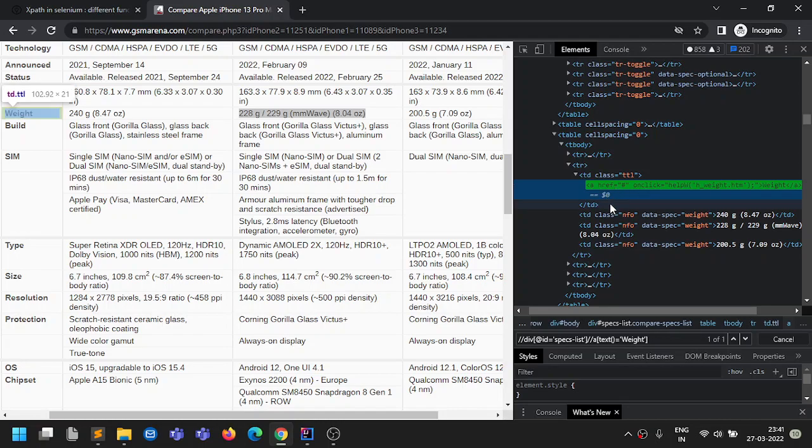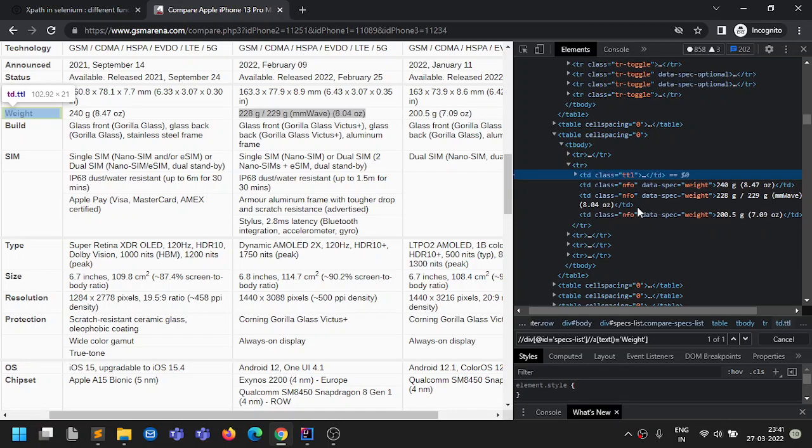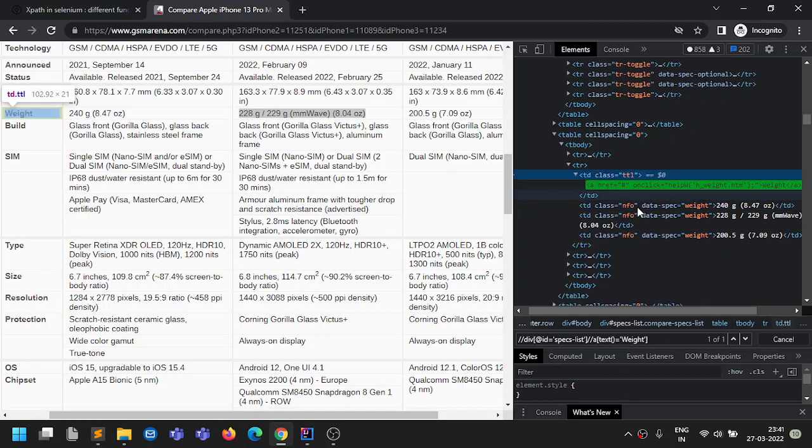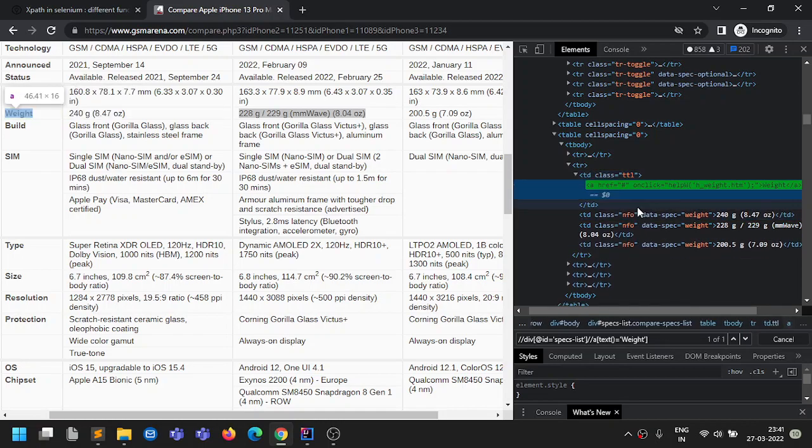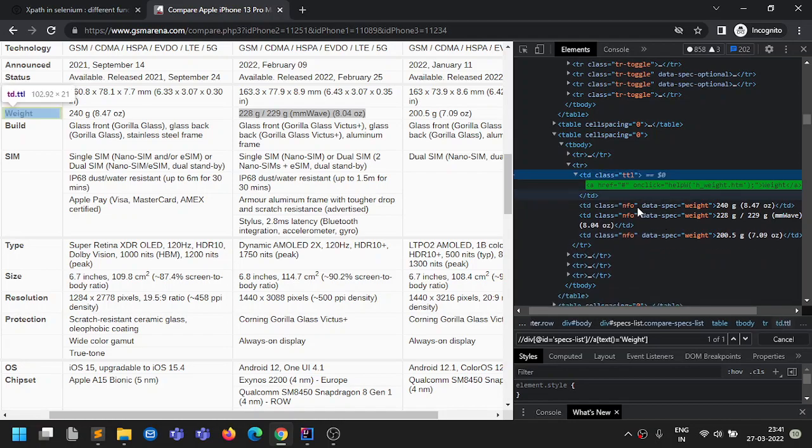So what exactly we'll be doing is, this is the A, we need to go to the parent TD, so here we'll be using the axis. So this is the one. Now we are here, for our green color. Now we need to go to the parent TD.